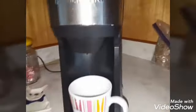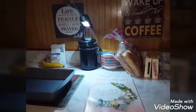I am fixing to coffee dye some papers. And please excuse the lighting in my kitchen. I'm having to use little flashlights sitting all around everywhere because I don't have good lighting in my kitchen.